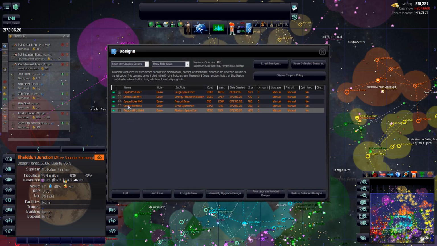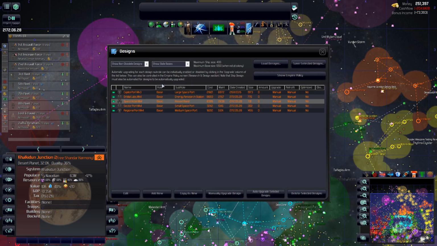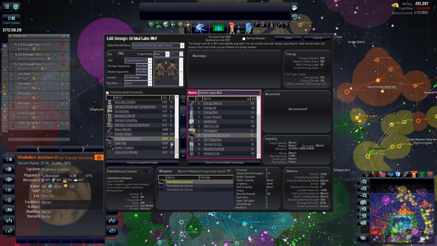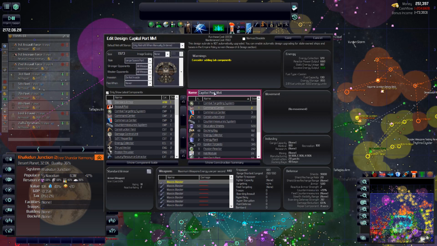And I'm just going to quickly whip back and grab our space hotel and throw point defense on them. Same with our orbital lab. Okay, and the only thing left now is our capital port. Auto. Edit that. Mark 4.